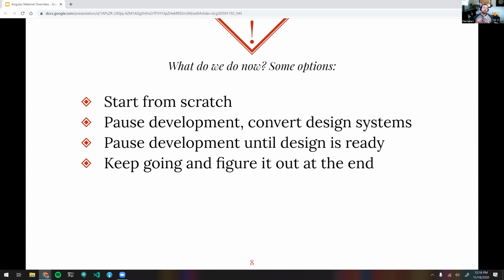Now, exploring these answers and figuring out what is the right one is highly contextual and well out of scope for this talk. We could have a whole other series of talks about what the right path is here. But in this made up imaginary scenario, we don't really have a good way of knowing exactly what the right answer is. But we're going to assume that for this client, for this development firm, for the aspects that we're facing, the right answer is to keep going and figure it out at the end.